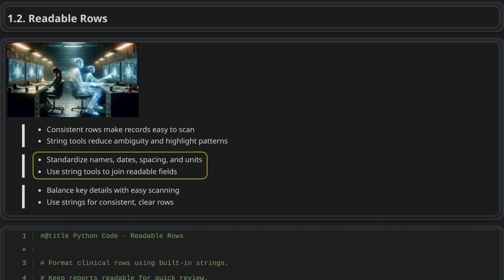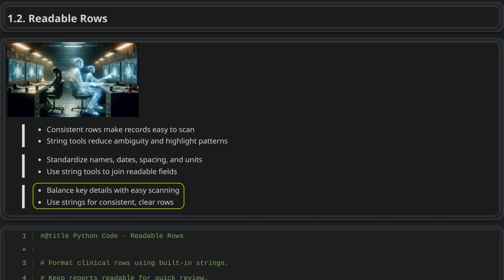Use consistent capitalization, standard date and time formats, clean spacing, and numeric values paired with units. Simple labels, separators, and built-in text functions can help standardize information so it matches what readers expect. Readable rows should balance enough detail with brevity so the reader is informed without being overwhelmed or misled. Choose only relevant information, organize it logically, and use string tools to fill gaps and standardize entries. This turns tables from raw data dumps into clearer, more professional reports that support accurate interpretation.